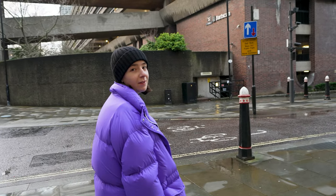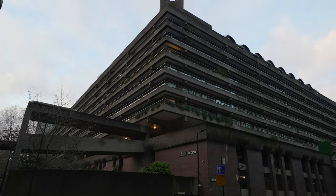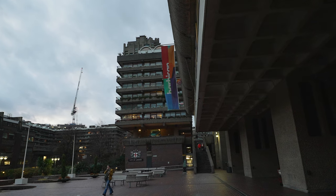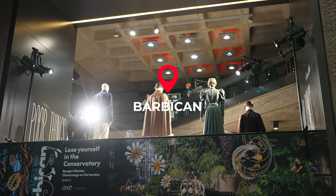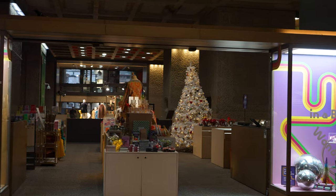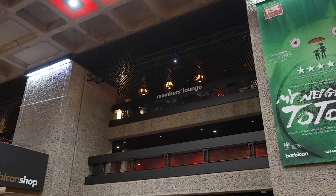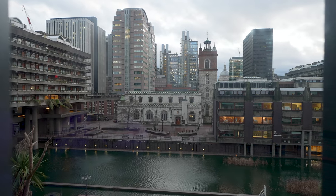The next place we're visiting is a bit of a hidden gem and it's completely free to visit. We've just arrived at the Barbican Centre and we're going to the Conservatory, which is an indoor garden. Unfortunately the times on Google are actually wrong so you can only visit on Fridays and Sundays — be sure to book your tickets in advance. But there is also a theatre, a cafe, some temporary small exhibitions that are free, and an art gallery.